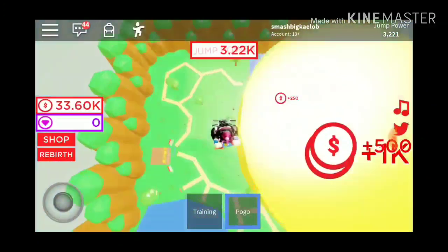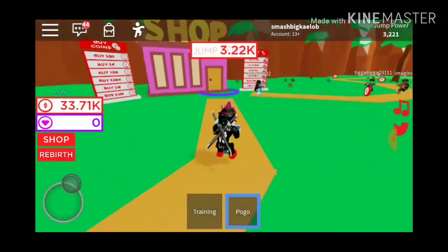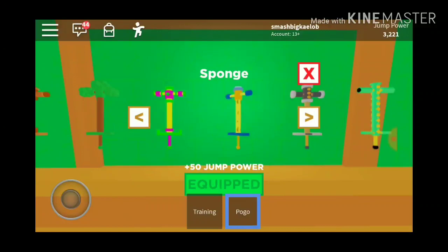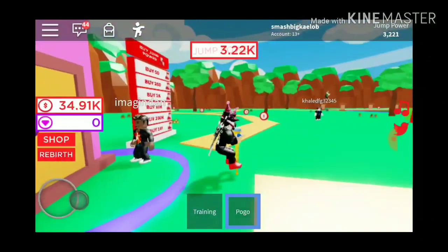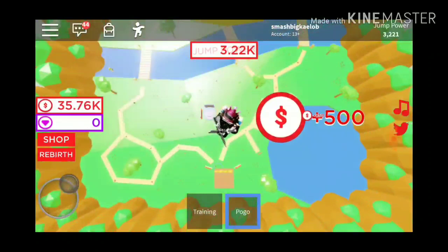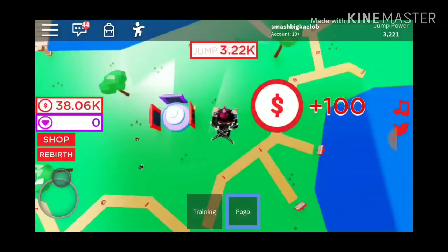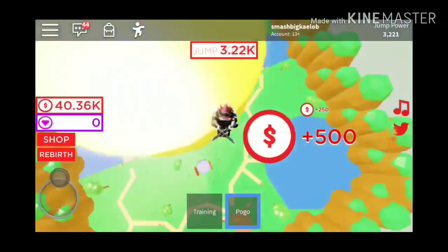Wait, how much is the next Pogo stick? What's the Pogo stick for, like, around 100k? Oh, that's the one. But it's for, like, how many? Oh, 160k. Oh, that's way far from that now. Yeah, that's a little far from now. Well, I don't know, but yeah. Kinda is.